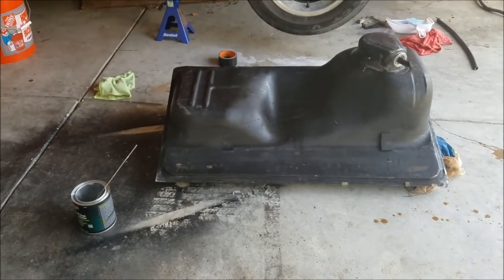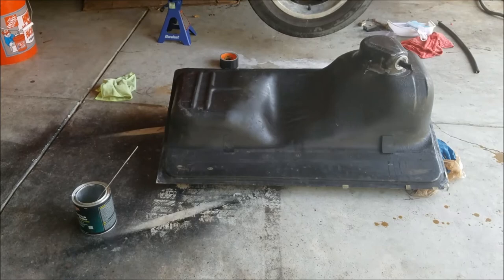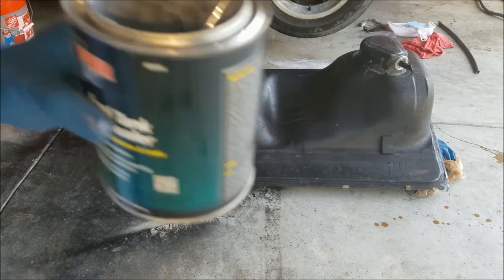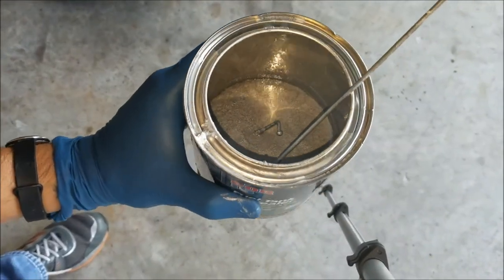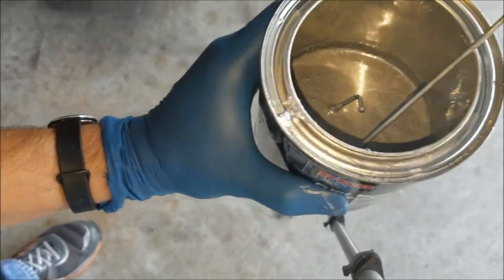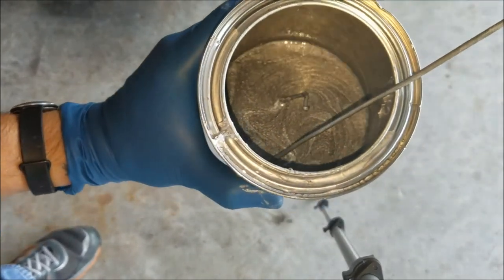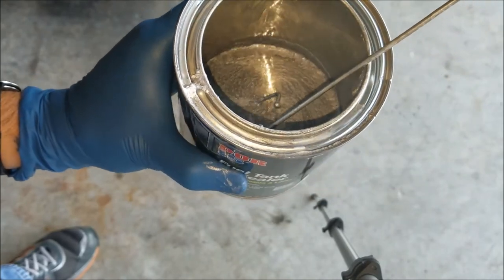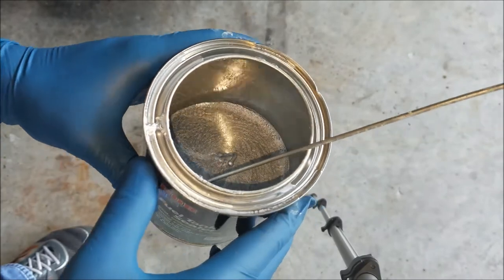Okay, so it's been about 25 minutes right now. I sloshed around all the POR15 I could, and basically I got over half a can back out. So if anyone lives in the St. Augustine area, in the next 20 minutes, if you need less than half of a can of POR15, hit me up and it's yours.